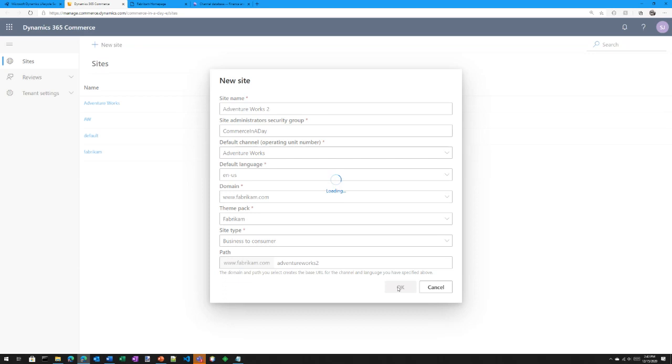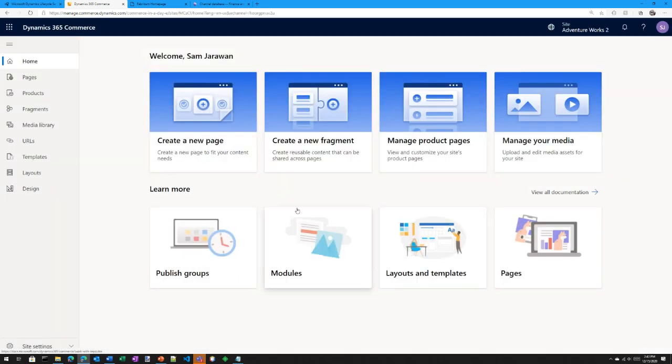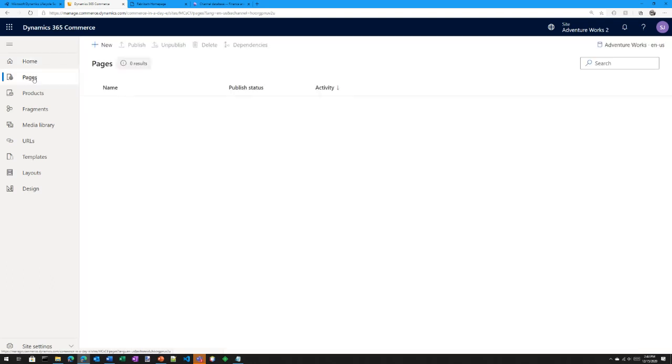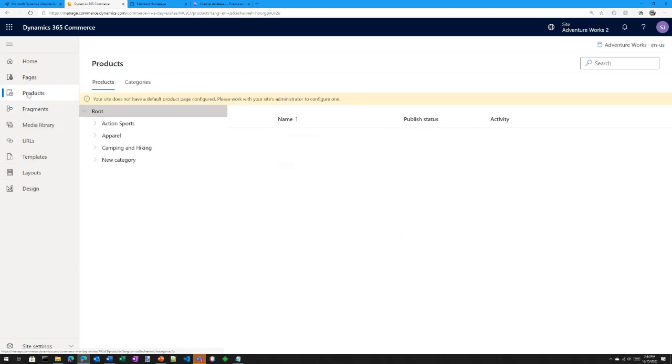Now there's one problem with our new site, and I'll show you that. Okay, so first of all, this is our site landing page, and there's some quick links to do a few things. But I'm going to click on Pages. This is where you manage your pages. Notice it's empty. Well, every page is also based off of a template. Notice there's nothing here. Templates can also have various layouts. It's empty. And fragments. Fragments is a set of modules put together that you can add to your web pages. Empty. So almost everything is empty. Products isn't empty though. This shows all my products. So this is good.